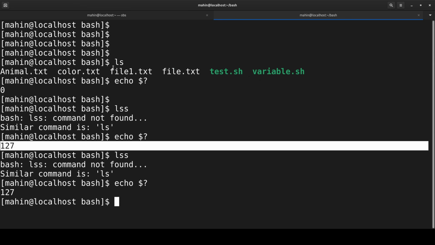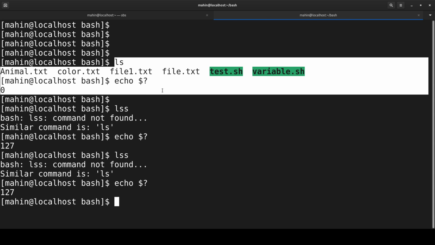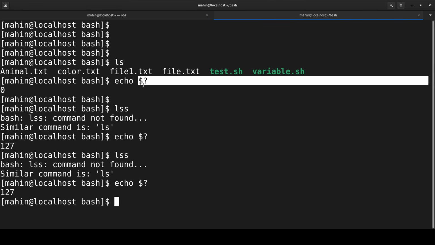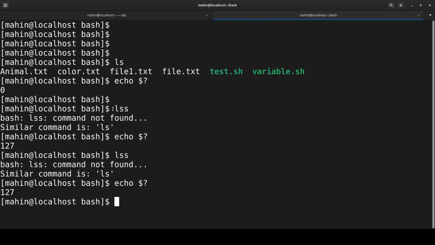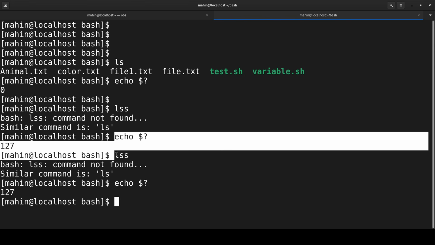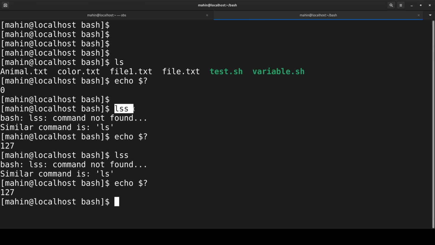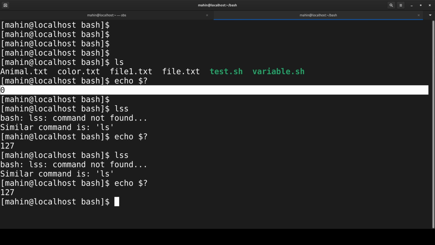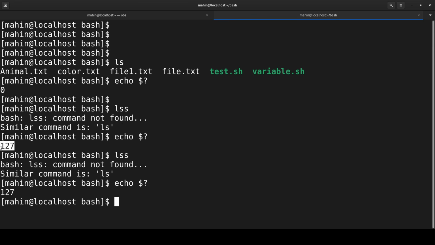So when it is successful, we type the ls command and we get a result. And if we want to check, this is a special variable, the exit status. It was successful and we found 0. And here we type the wrong command and we understand it is not found, so it shows 127 when we type the wrong command. Okay, remember this, these are two different things. When it is successful, it is 0. When I type a wrong command, it gives 127.